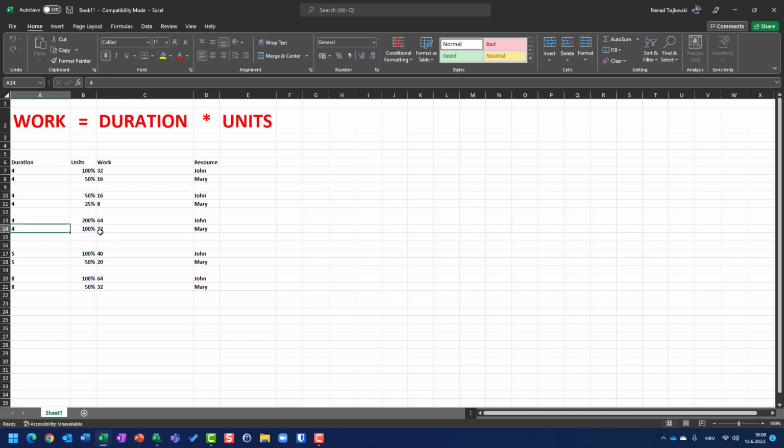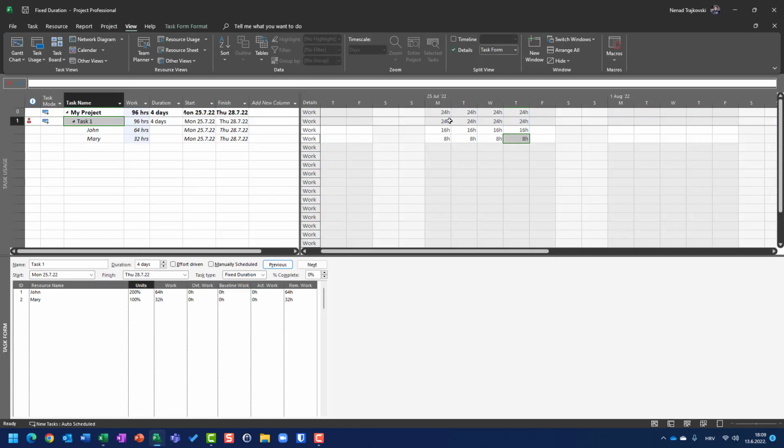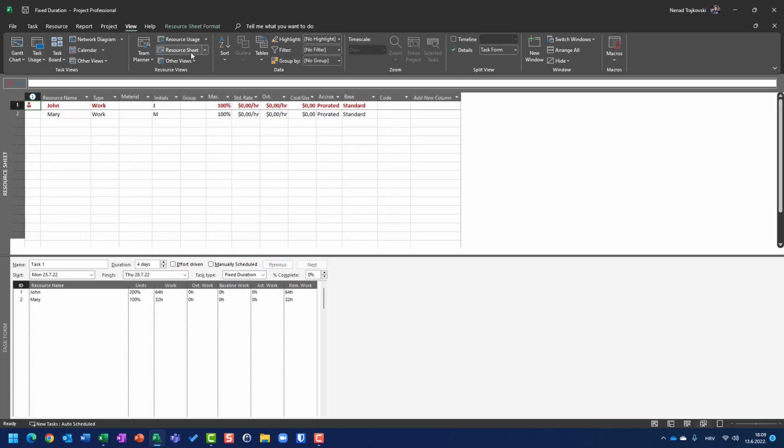In 4 days, she will spend 32 hours. Now let's go here and let's see that John is going to work 16 hours per day and Mary is going to work 8 hours per day. And by the way, of course, John is overallocated. Why is John overallocated? Let me go here and you will see that the maximum amount which John can spend per task per day is 100%.